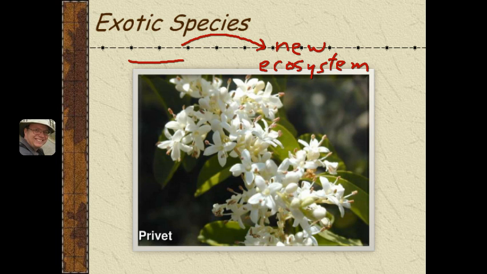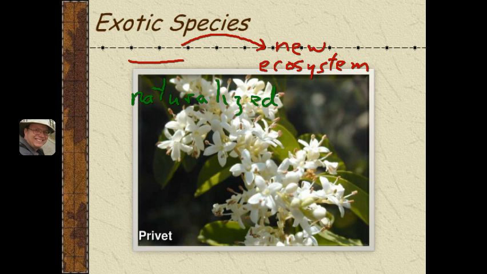Another thing that can happen is humans can bring a species into an ecosystem where, remember, in that first scenario, the organism did not establish any interactions, and so that's why people had to take care of it. In the second scenario, the organism does establish interactions. It sort of becomes integrated into the system. Checks and balances develop to help maintain their populations. I call those types of exotics naturalized. We say that they're naturalized into the ecosystem.